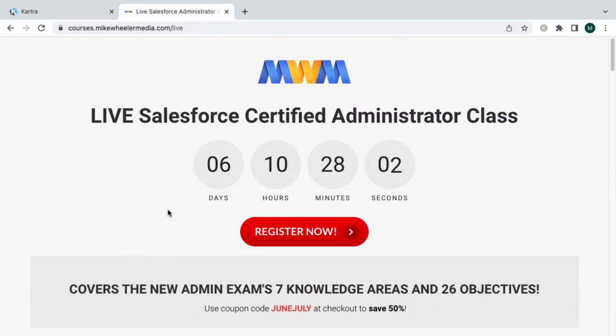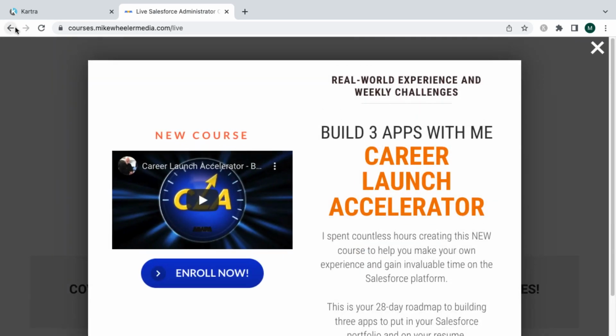One nice thing you can do in Kartra is you can add an exit pop-up so that if someone were to hover over the back button in their browser or go off of the main screen, Kartra can sense the intention of the user is to escape out of your sales page, and so you can give them a pop-up to offer something different or to add another bonus or something like that.